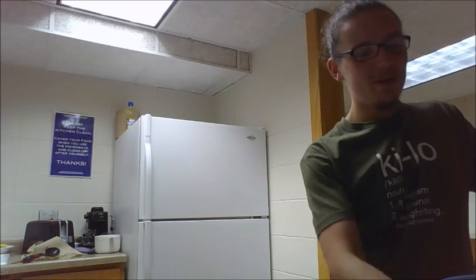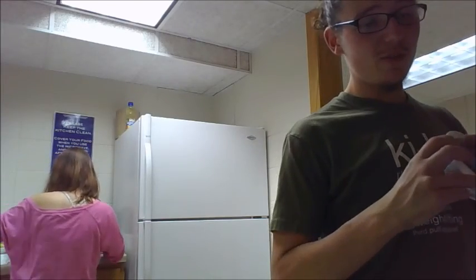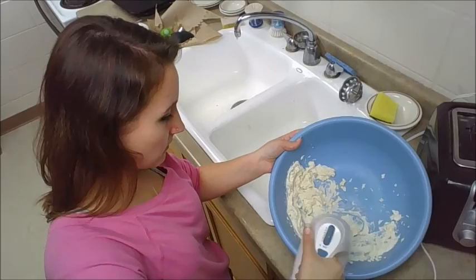Frozen is not dead, sorry you had to witness that. Now that the carrot cake cupcakes are in the oven, we are going to make vegan cream cheese frosting — because what's carrot cake without cream cheese frosting? It's 9:56 PM. The recipe calls for a third of a cup of vegan butter, which is five tablespoons, plus half a block of Go Veggie vegan cream cheese, and two and a half to three cups of powdered sugar. We'll use the mixer.